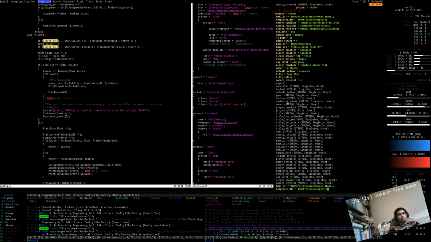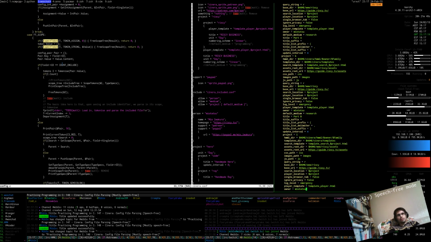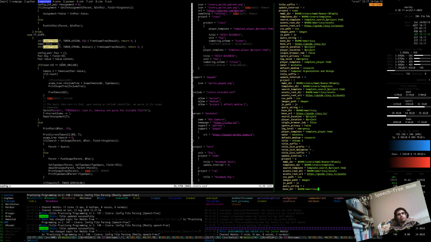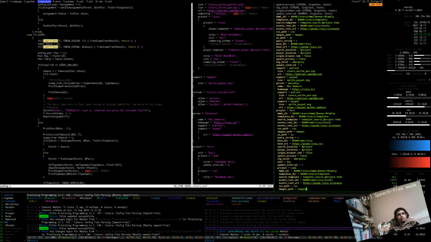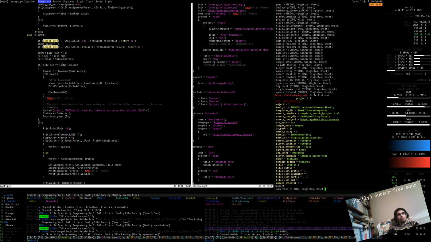So now actually in the final thing, we should see in the root scope all the stuff that's in the include file, shouldn't we? Oh no, we shouldn't, because we're not actually pushing that onto the actual tree, are we? Which is what we need to be doing.